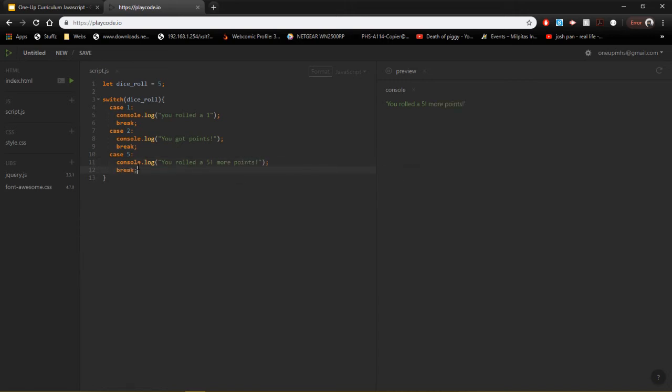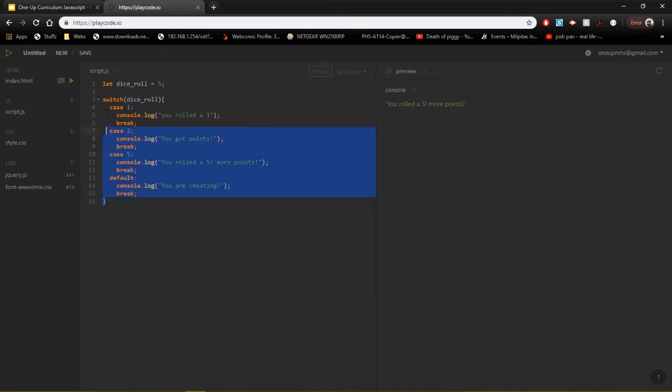And then break. And then what if you rolled a dice but it goes all horrible, and you got a tricked die and you got like a 7 or something, and you don't know what the tricked die will give you. It might give you a 20, it might give you a 50, so you write in default. Default will be the case that it's the backup case. It'll run if you get a value that you haven't accounted for. You are cheating. And then break.